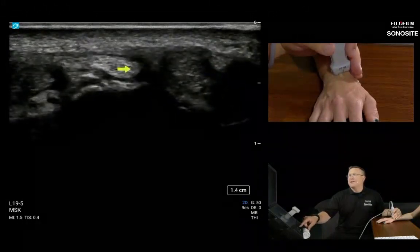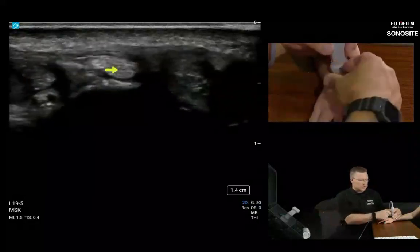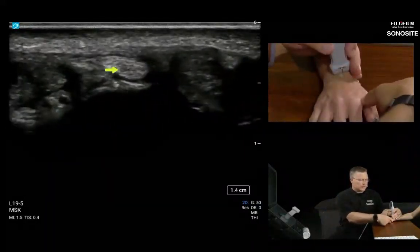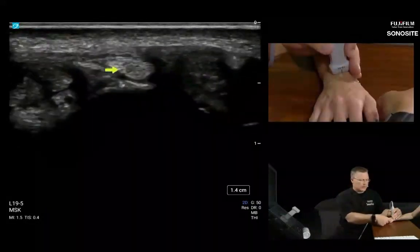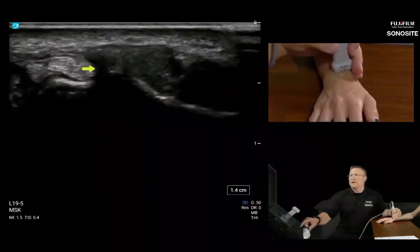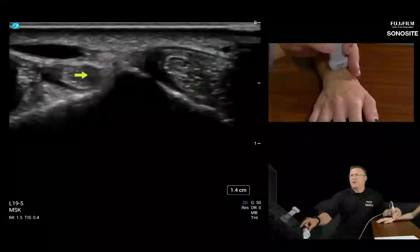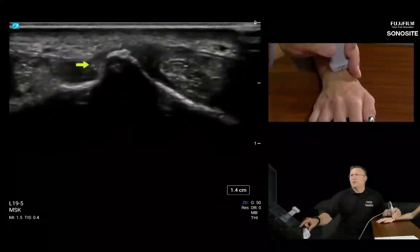I can't keep my transducer orientation at this point. What I have to do is turn the probe 90 degrees to the thumb. I need to go in line this way because that's the direction this tendon's going to go. When I'm scanning an EPL, sometimes it's just neat to have the patient wiggle their thumb first. So what we're going to do is just wiggle the thumb.